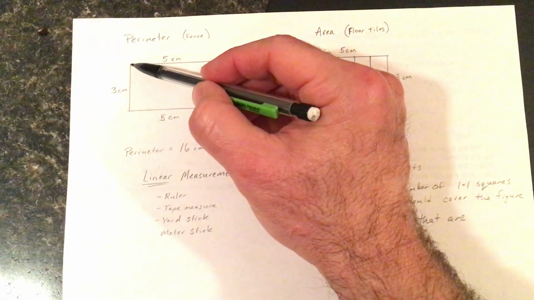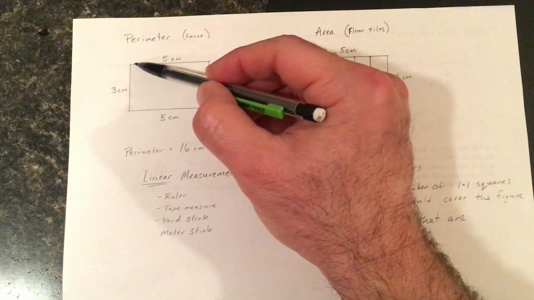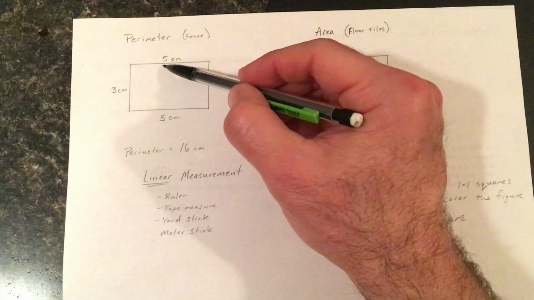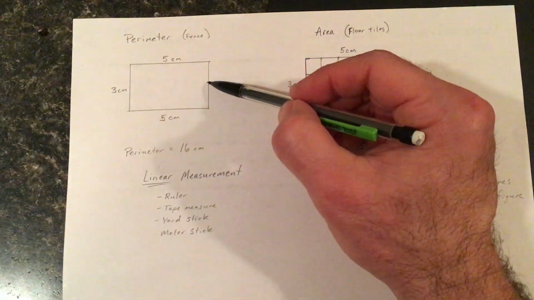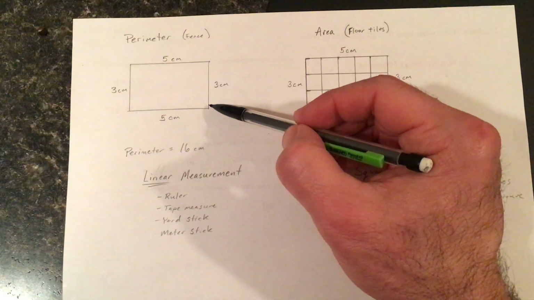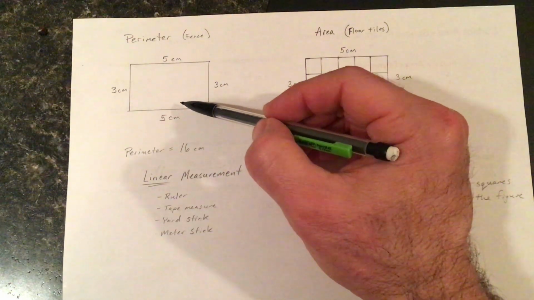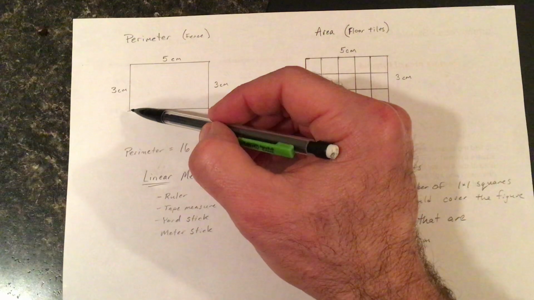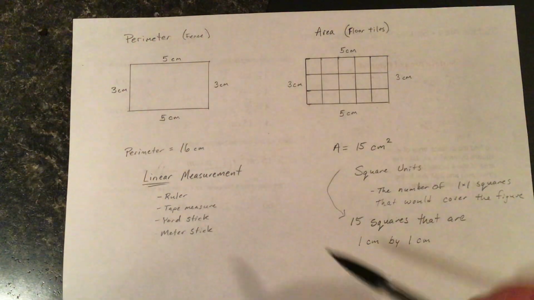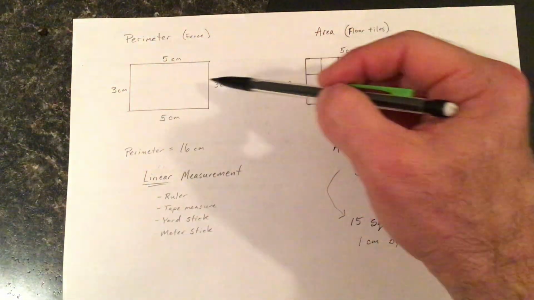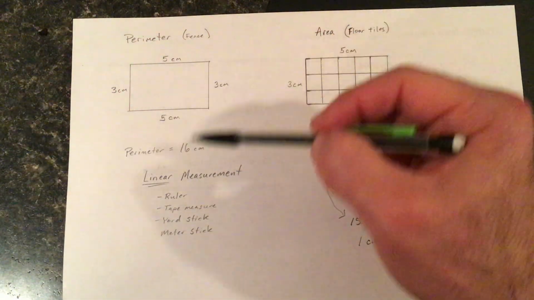If we wanted to start just counting or measuring with a tape measure or a yardstick or a ruler, we could just count up the 5 centimeters that make up this side, and then keep counting, these 3, then we'd have a total of 8, and then count this 5 more, and then we'd have 13, and then count back 3 more, and we'd have a total of 16 for our distance around the outside of a shape. That's why we think about a fence, right?